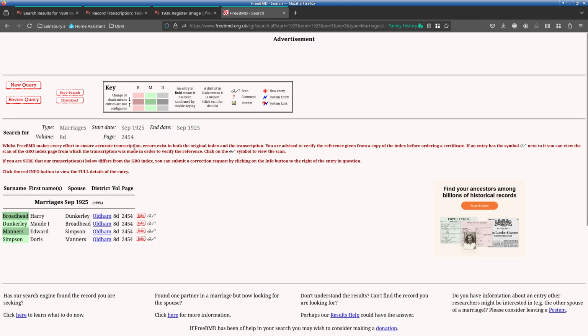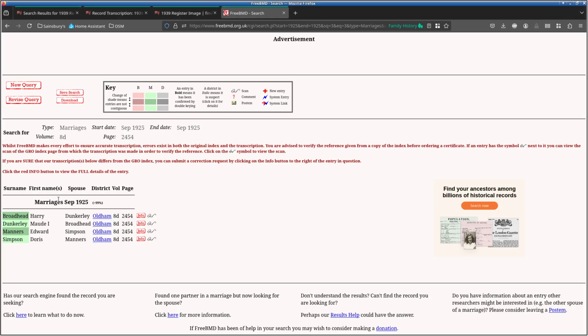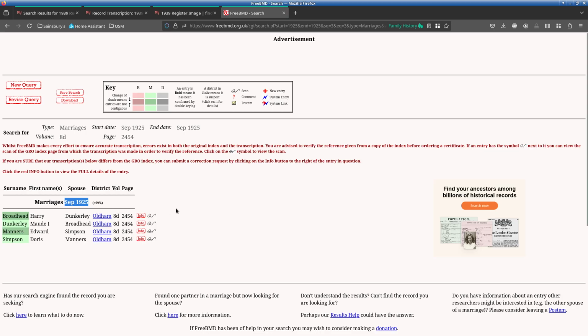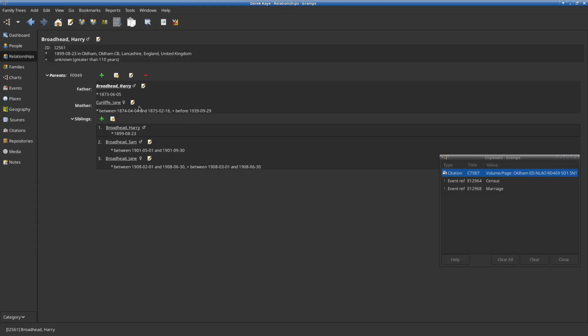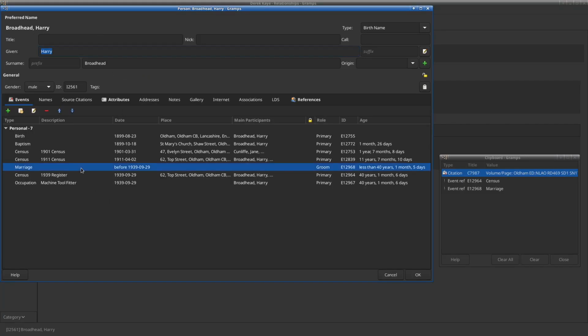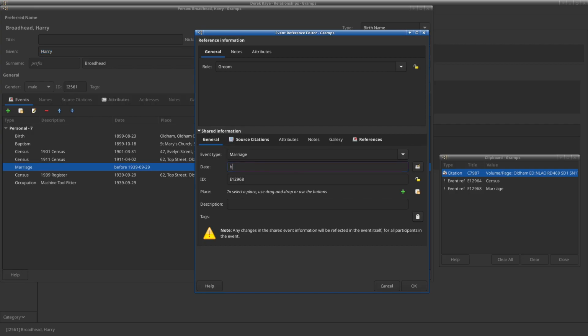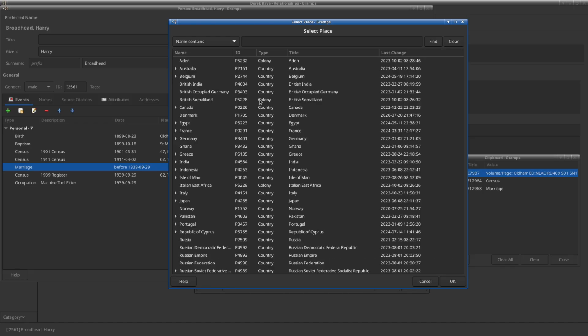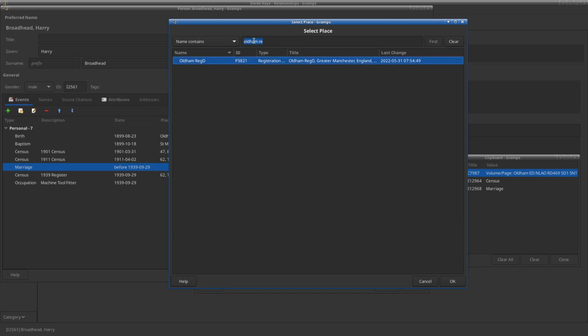So what we're going to do then is we now know the date of this, or at least we know it's between July and September 1925. So we're going to modify this marriage date between 1925 0701 and 1925 0930, and we know that it was in Oldham Registration District.